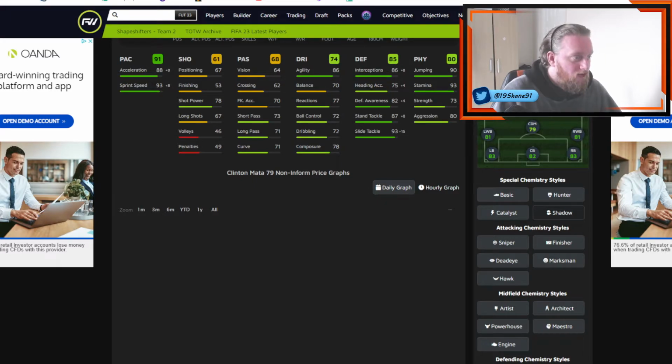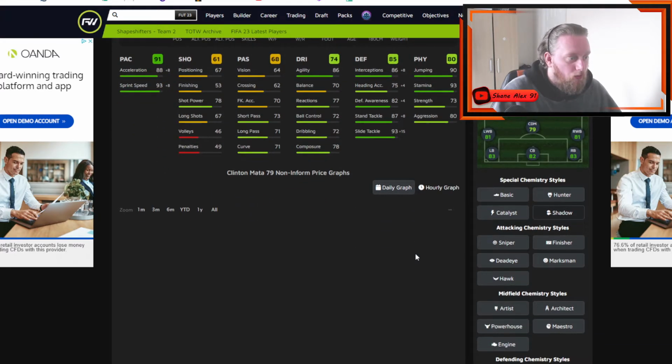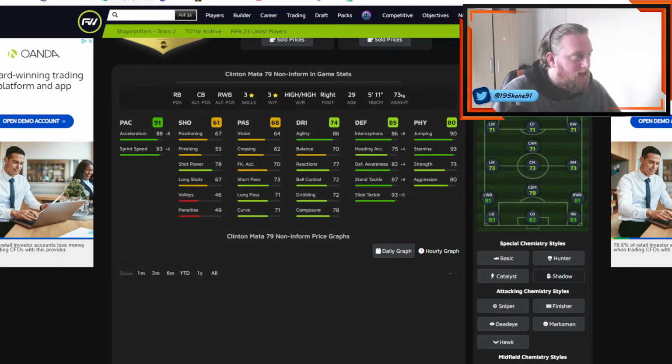Apart from heading accuracy, all 80s there on his interceptions. Jumping goes pretty high, and his acceleration and sprint speed do absolutely hit the roof, which is quite amazing. Let's go on to the next player.